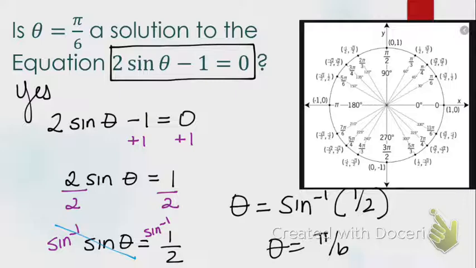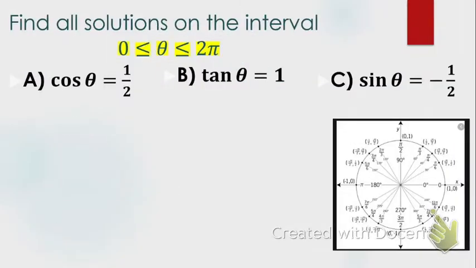Okay, go ahead and copy down these next few examples. These three, notice that the interval has changed. So now if it says find all of the solutions on the interval 0 to 2 pi, that means I'm not just looking at 2 quadrants, I'm looking at the whole unit circle. Okay? So if it says that specifically, you're not just restricted to quadrants 1 or 4 or 1 or 2. So take a moment and copy down these 3 examples, and then we'll work through them together in about 2 minutes.